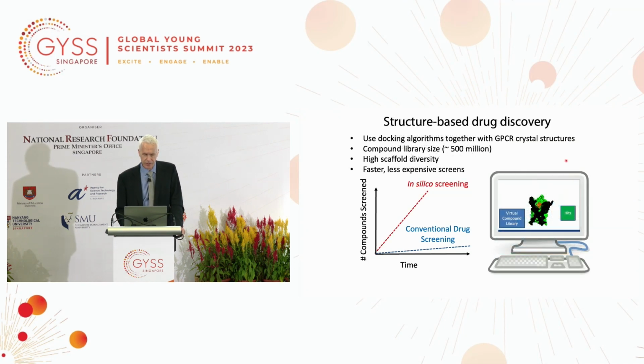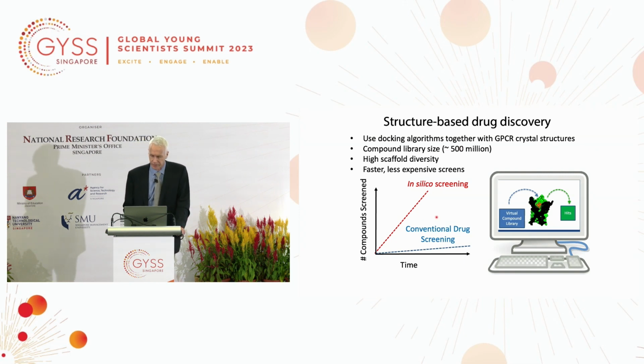And so now, having access to high-resolution three-dimensional structures, it's possible to do screening entirely by computational methods. Using docking algorithms together with a crystal structure, the virtual libraries are now close to 1 billion compounds. They have high scaffold diversity, and it's far less expensive than screens. These computational programs essentially take each of the compounds in the library and test it in a large number of different orientations, and if it fits, it gets a high score. If it doesn't, it gets rejected. So this is more or less the state of drug discovery for the field, and it's become much more useful for both drug companies and academic labs now to identify novel ligands for GPCRs.